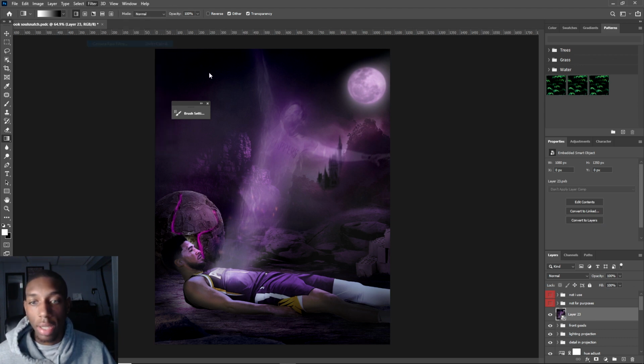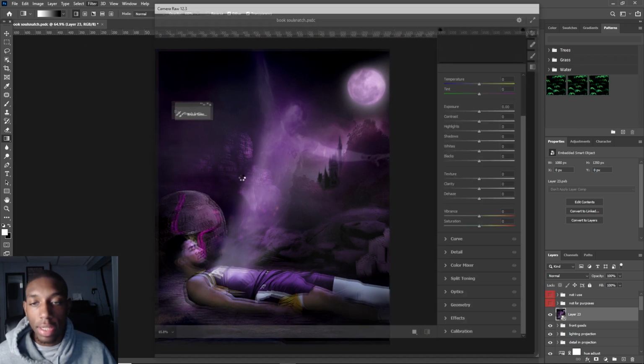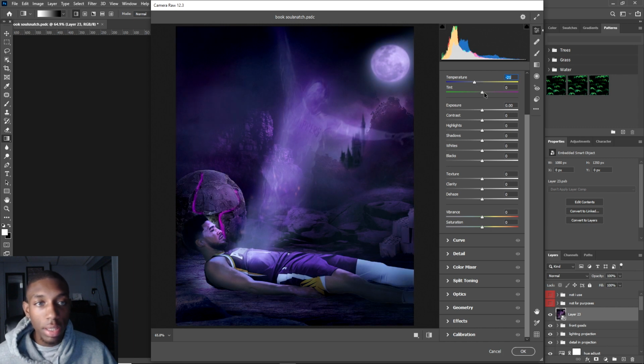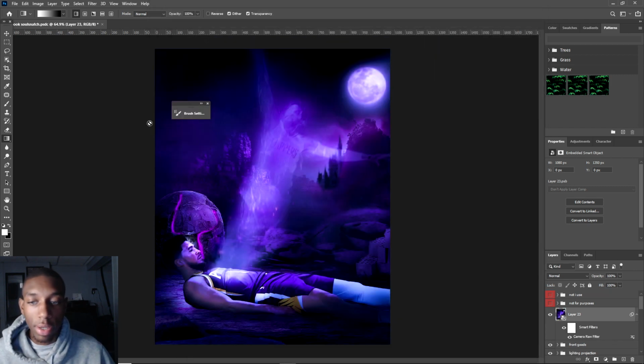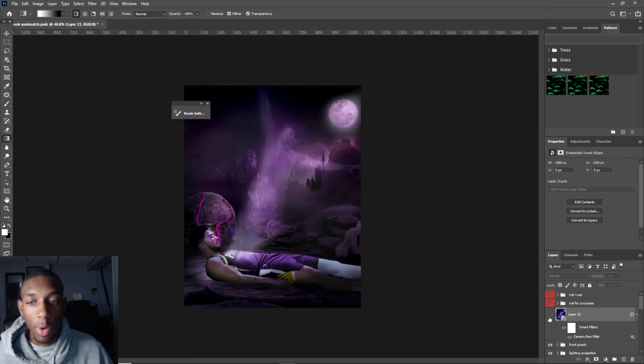And then I would go to something like Camera Raw Filter in the Filters tab. And let's just play around with the colors. I have a whole Camera Raw Filter tutorial just to show you guys kind of what you want to make sure you're using. But I just play around with these usually. Sometimes I don't even have a clear mission. I just go with what feels good. But that's good for right now. I'll just show you. See how it makes such a difference from one thing to the next.